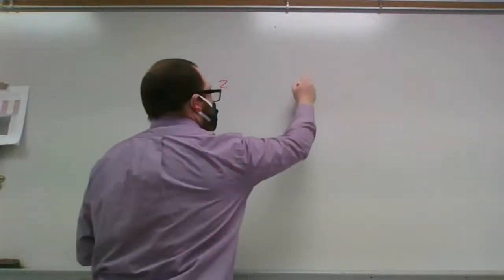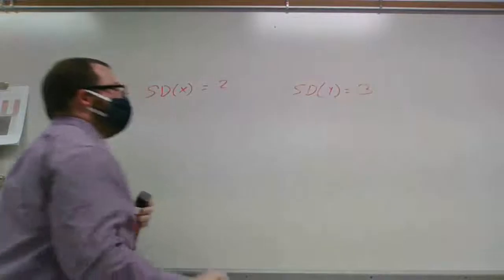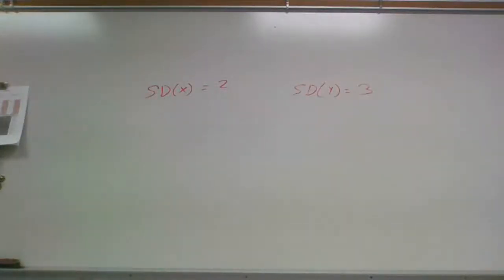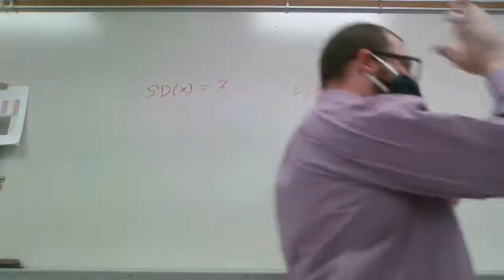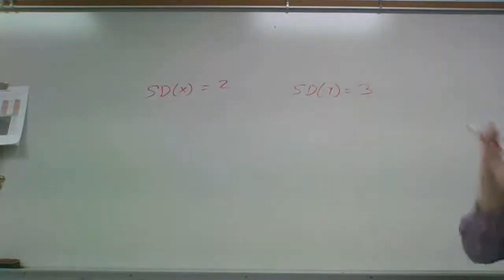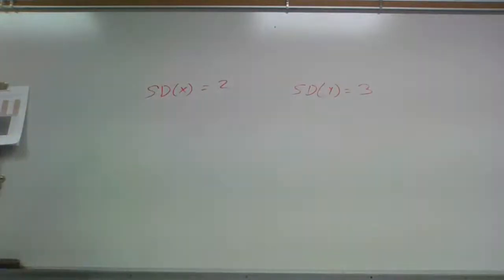But then I have the standard deviation of Y. Let's just say it was 3, for example. And again, same concept. It's a different random variable. It's a different set of data. But that standard deviation is deviating by 3, meaning either 3 in the positive or 3 in the negative direction on average. Obviously, data points are strewn throughout.